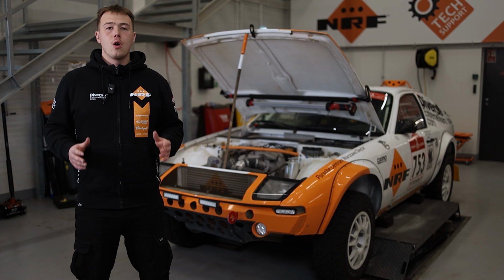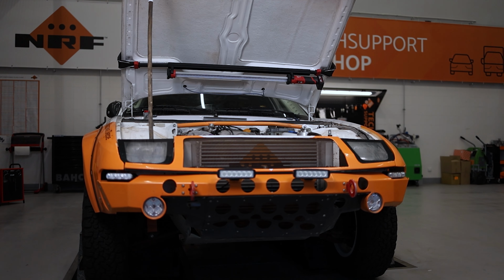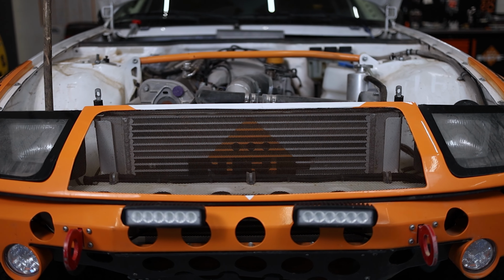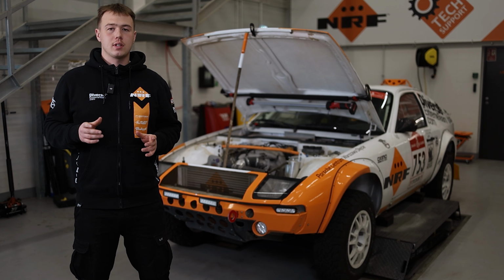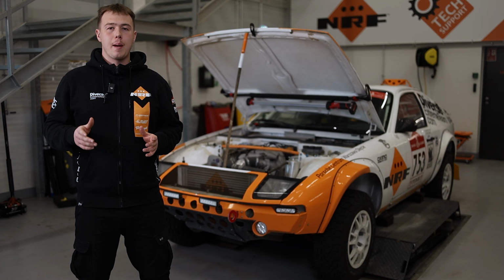What we would like to focus on today is the cooling system. Together with NRF, we designed a huge radiator that coped excellently with the hardships of the Dakar Rally. We also have two fans from the NRF catalog, which are silent heroes because you can't see them at first glance. This set gave us not only the ability to drive fast in high temperatures, but above all, peace of mind and confidence that we will reach the finish line.